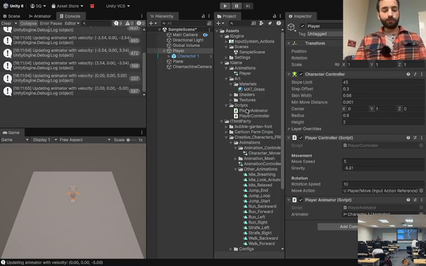So I'm gonna change the scale to about 3 to make it a little larger. And then let's move it up to about 4. So the Y 4 and the scale 3 in every direction.